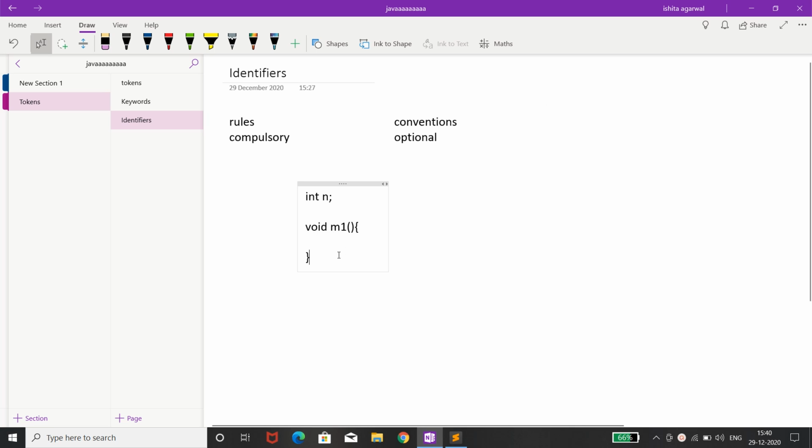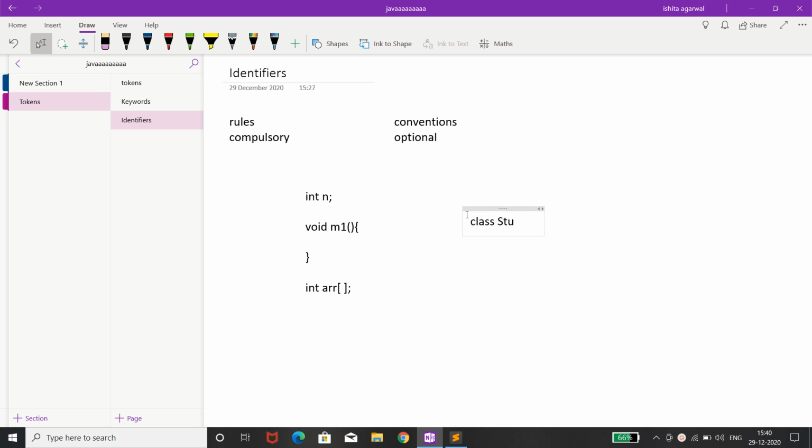Now if we talk about an array, in Java we use arr and square brackets for array and a semicolon. So this arr is the name given to this array. If we talk about a class, just suppose I take a class student.